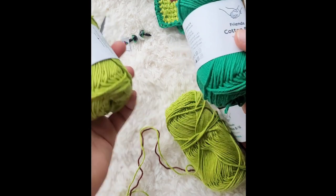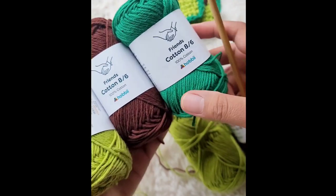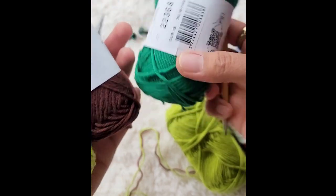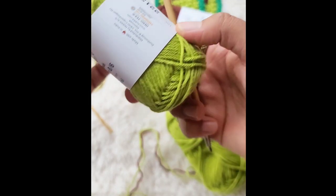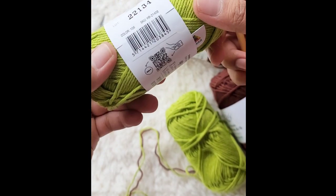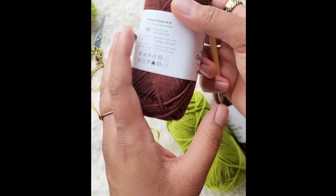Today you're going to be needing these three yarns. You could use alternative yarns in these colors, but I'll be using Friends Cotton 86, which is 100% cotton, in the color 105, which is like a darker green, and then Friends Cotton 86, 100% cotton, color 108, which is like a lime green, and Friends Cotton 86, 100% cotton, and color 12 for the brown.